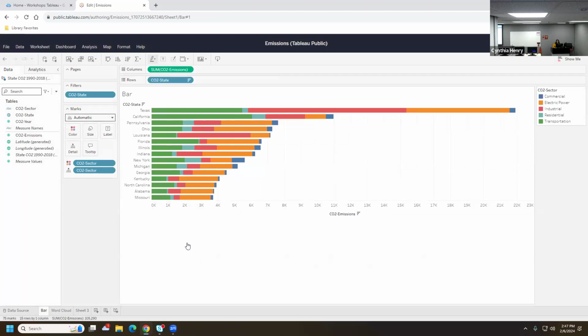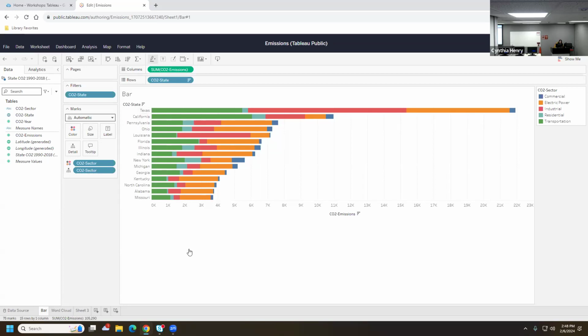So while we have it organized where it has the most numbers of emissions at the top, and these are the top 15 in the states, these are some of our biggest populations as well.